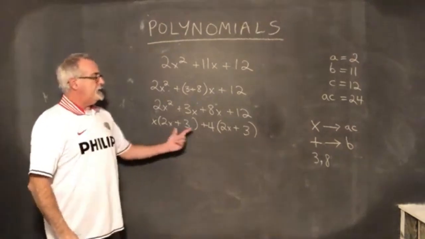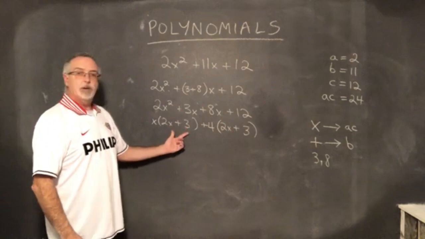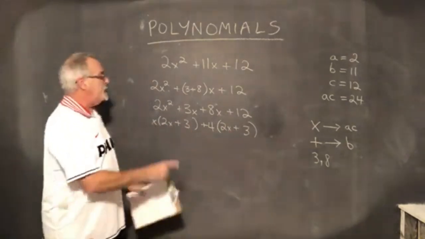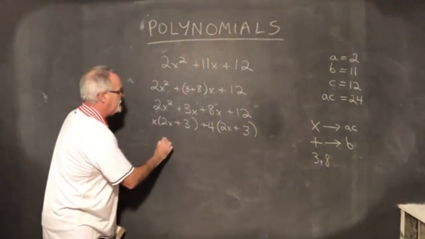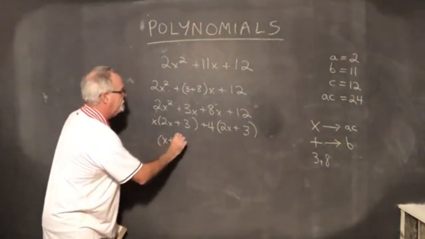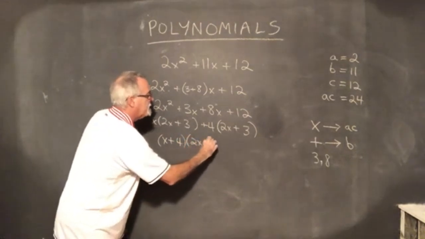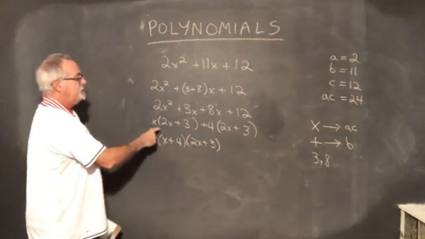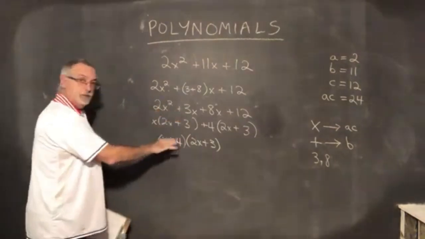What happens in the bracket is the same. If you did this correctly, what happens inside the bracket will be the same. And if you know your distribution, you realize, oh, I can rewrite this if I want. X and plus 4 can all be written together. And then I just have to write the 2x plus 3 once, because this line really means the same thing as that line. And we have our answer. So it is a little different.